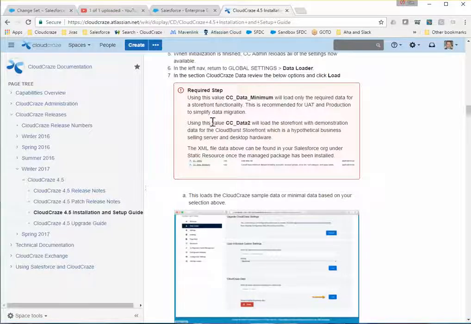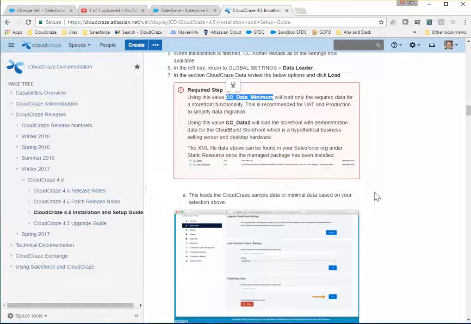If you're installing this into a UAT or a SIT environment, which is a sandbox which is up closer to production, the option that you'll probably want to choose will be the CC data minimum. That will allow you to not have to remove any of the fictitious Cloudburst data.